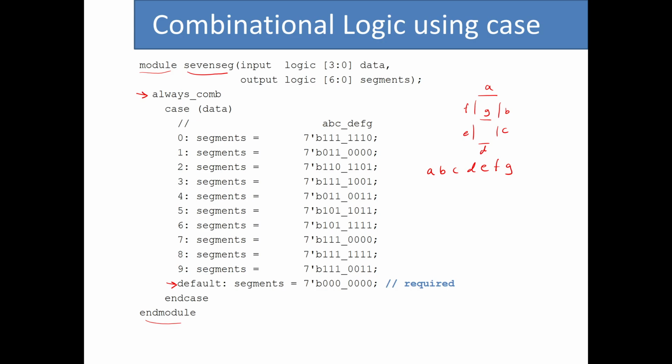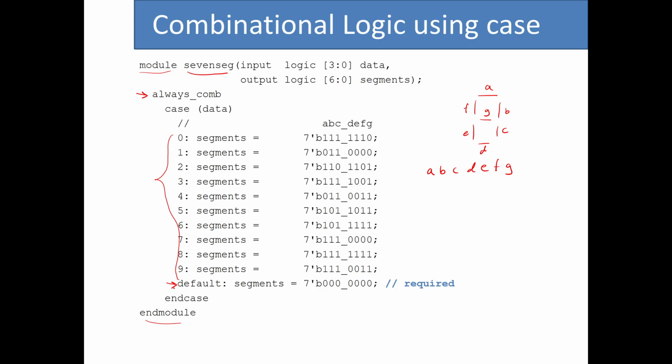But one thing that you should consider is that for using the case statement, you should have all the possible cases listed. So when we have a 4-bit data, in total we have 16 possible combinations. Since I only specified 10 of them, the rest should be specified using a default, right? Otherwise, some unintended consequences might happen. More specifically, let's say you don't have this line and then you give a data that is greater than 9. Since there is no case for that specific number, the output remains at its previous value. So that's one example where you have some memory functionality without you wanting to have it, right? So it is important that inside a case statement you always have all the possible cases.